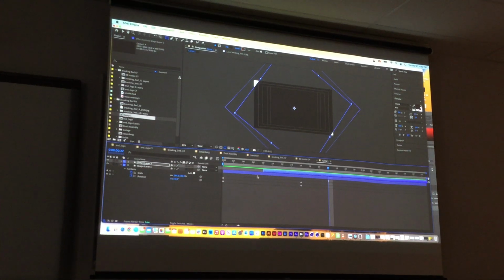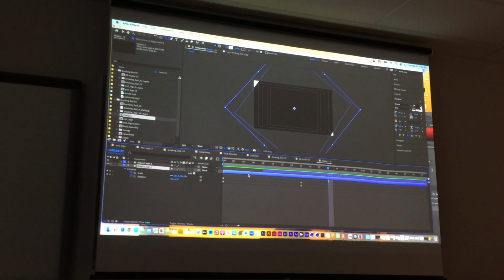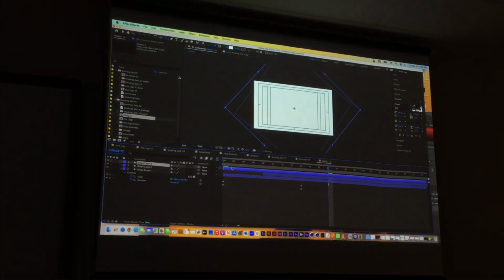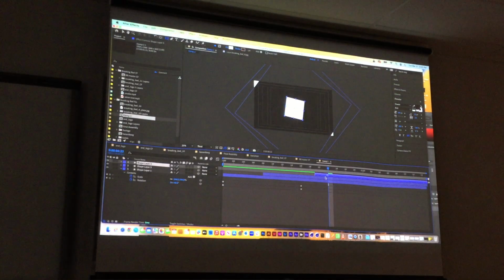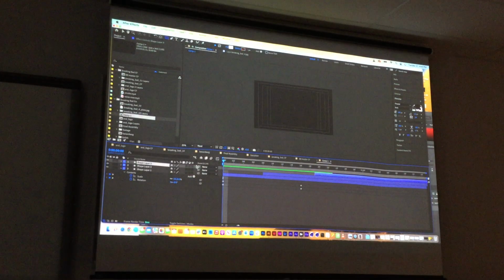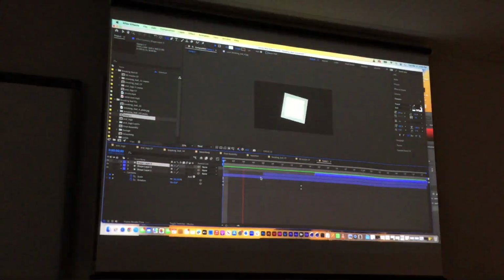Happening throughout. And then I can just duplicate the bottom one, Command D, move it to the top, slide it back a little bit further, or overlap. And you can see just by doing that, you start to get this pattern going through.